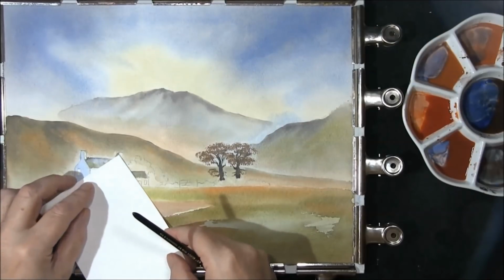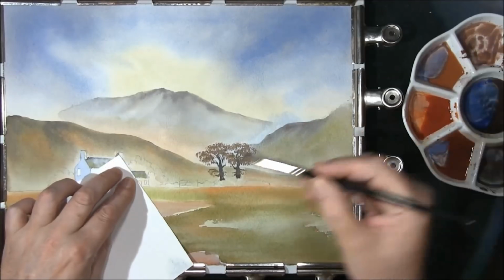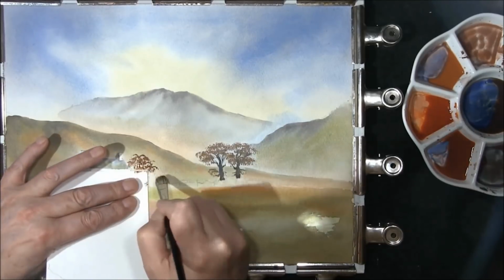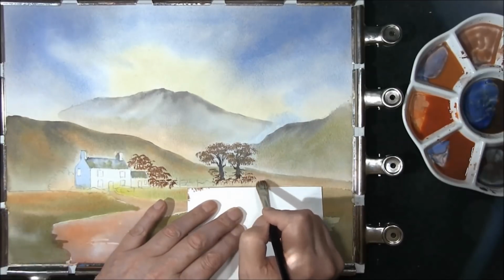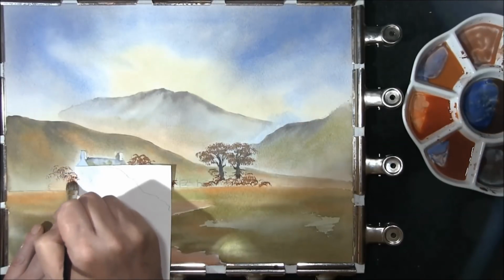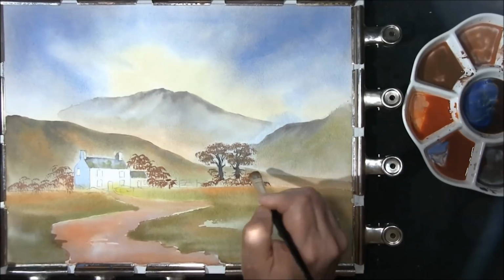Okay, I just want to do these bushes around the house, so I'm just masking off slightly where the roof is so the bushes don't come over the top and they go into the farmhouse. Just creating the hedgerow. Nice big bush here. And with some of the darker mixture.